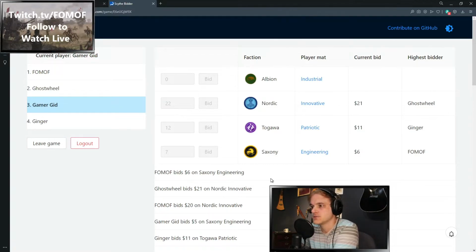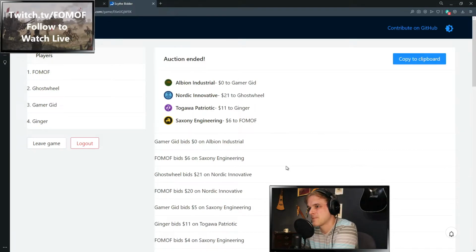You go economy with Saxony Engineering and play to stall the game. Be hard to beat Tagawa at an economy game though. Oh, he ended it. I probably would have taken Albion Industrial. Saxony Engineering went to 7. All right, let's get these on the board. Get these on the screen.